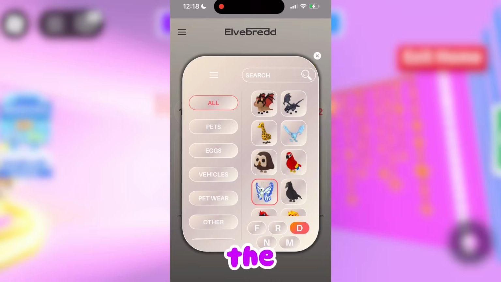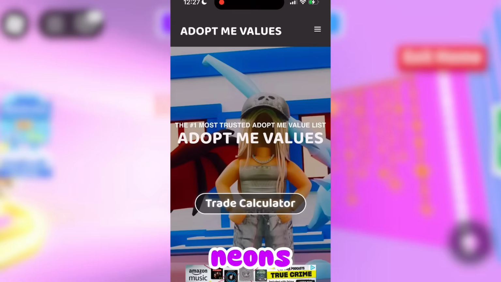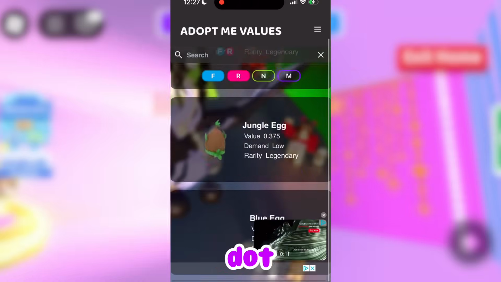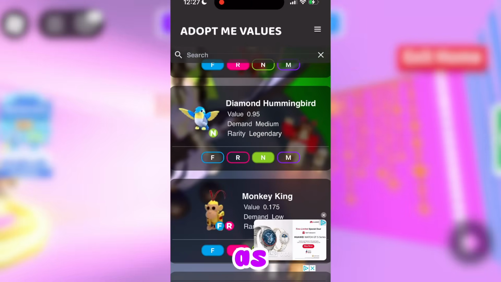However, if I change the neons to 1 mega, it then says I'm under, just because sometimes regular neons are more worthy than a mega of the pet, especially in high tiers. And this is adoptmevalues.gg, where you can check the demand of your pet as well as the value.